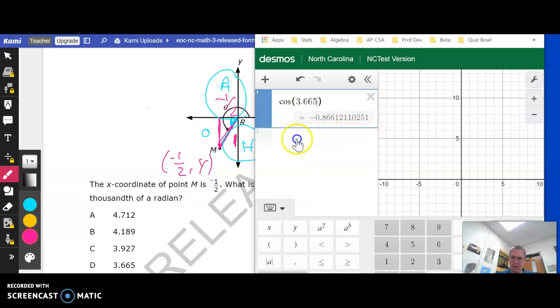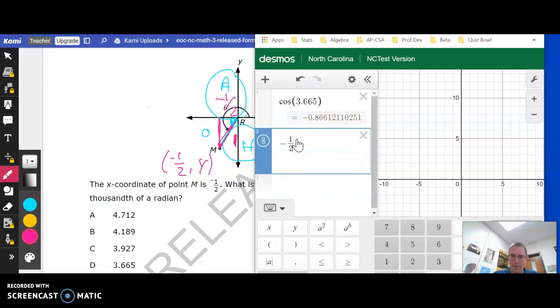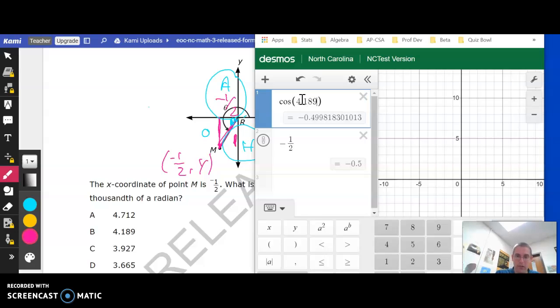And if you get confused about the decimal, you can always type in negative 1/2 and it can give you the decimal, and you can say, hey, the best answer from the ones I have there by plugging in answers into the equation I think's right is that. That one's a little tough, but hopefully if you know some trig and you use Desmos, you'll get it, and we'll try to help you out with some more on the next one.